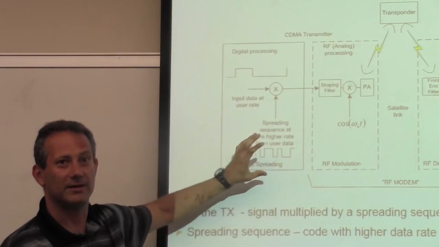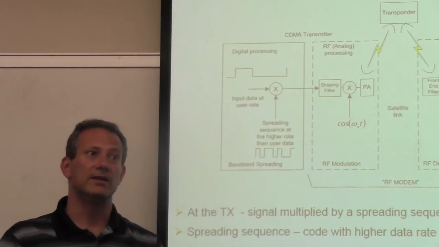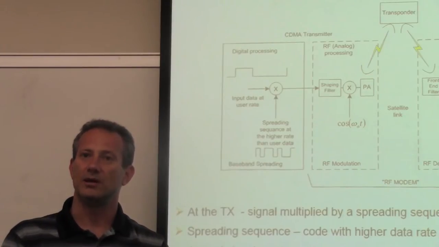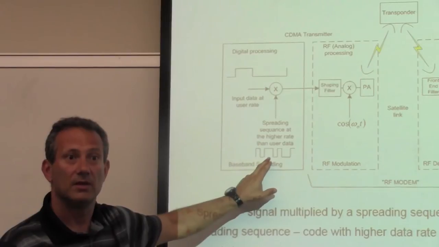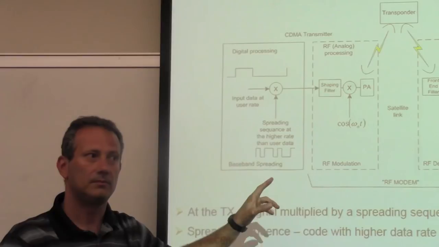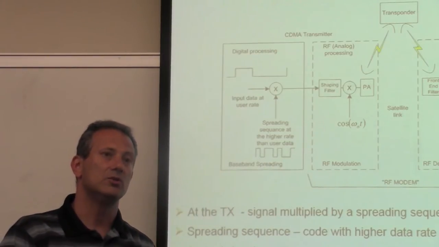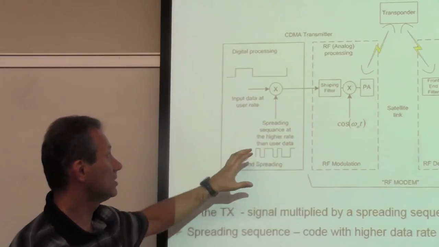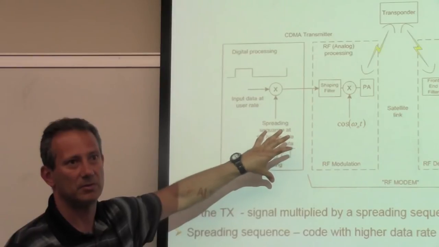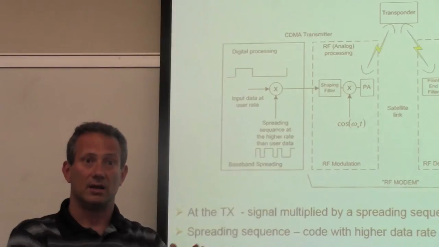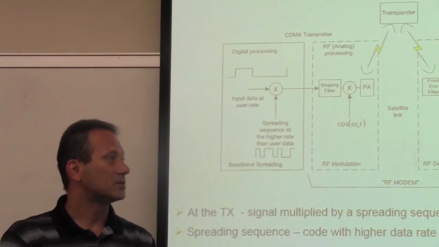This process is called spreading. Why? Because if you look at it in the frequency domain — if you take the Fourier transform of these square pulses, you get a sinc function. The chip-rate signal spreads more in the frequency domain. If you multiply two signals in the time domain, you're convolving in the frequency domain. So this sinc is convolving the other sinc. Because the chip-rate sinc is much wider, the footprint in the frequency domain is dictated by it. So after multiplication, the signal's footprint in the frequency domain is much bigger — we say we're spreading the signal across a much larger frequency range.